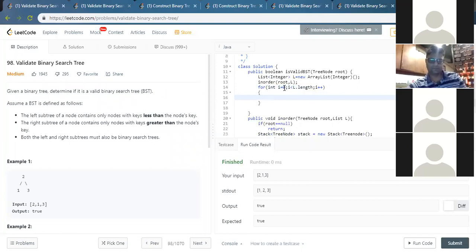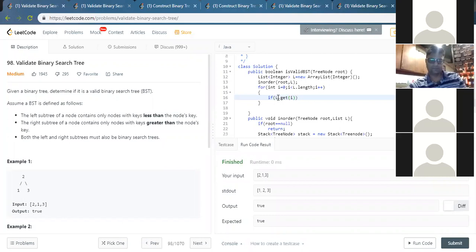Now let's check that the current element should always be less than the next element. So how we get elements from the list is L dot get i. We are having the ith element.